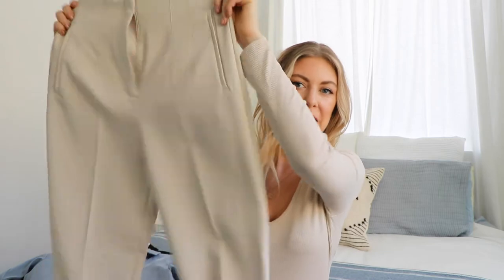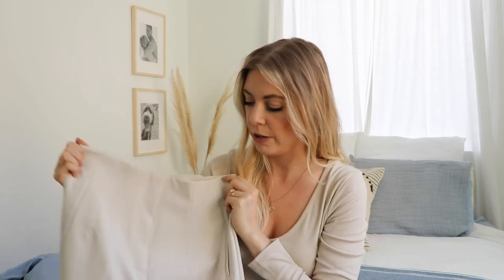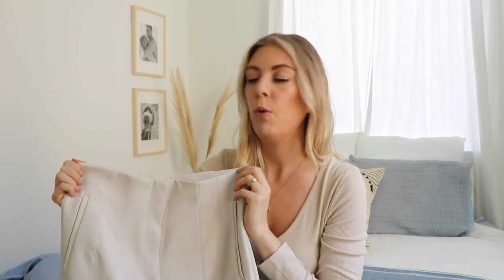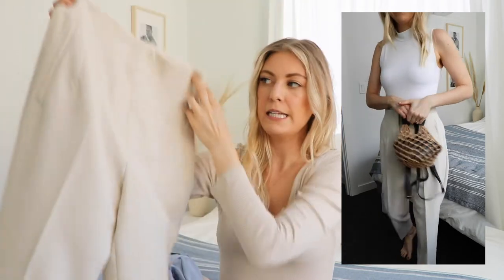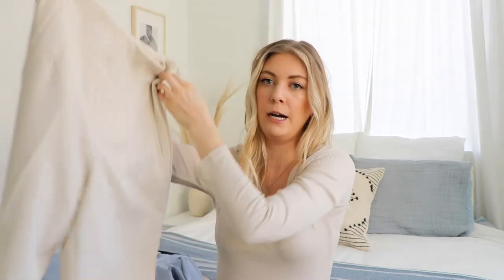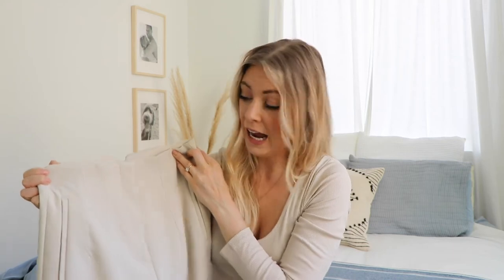My third and final piece from Zara is a pair of pants. I am absolutely obsessed — they're a beautiful ivory cream color, really beautiful for spring. They're such a neutral and a great basic. I even saw them in camel and black in the same style, so there's versatility depending on what you're looking for. These trousers can be dressed down with a tucked t-shirt for a casual look, or they work perfectly in a business casual environment too.